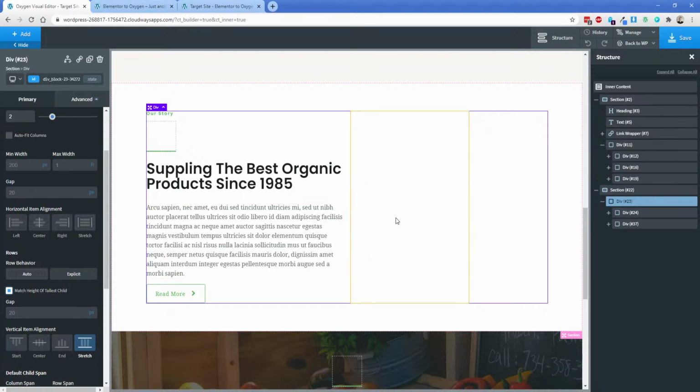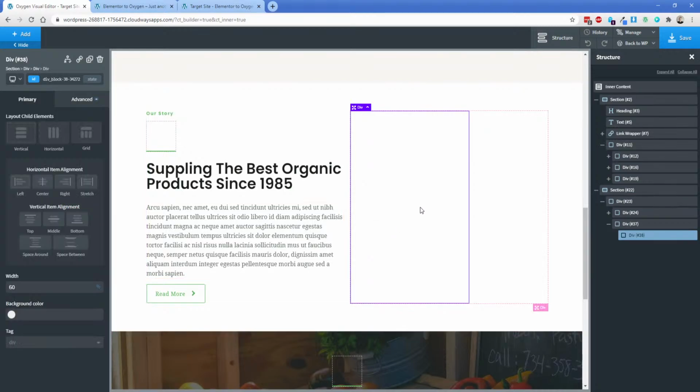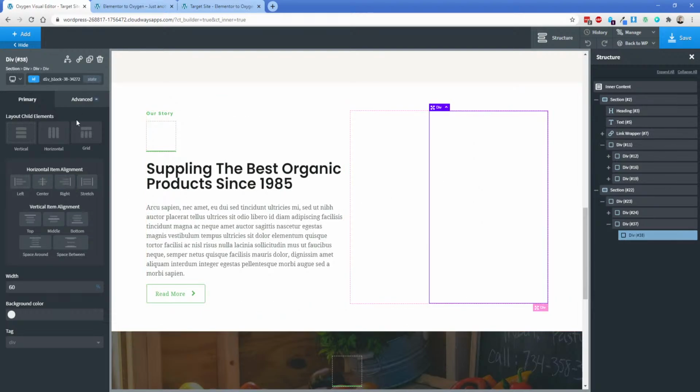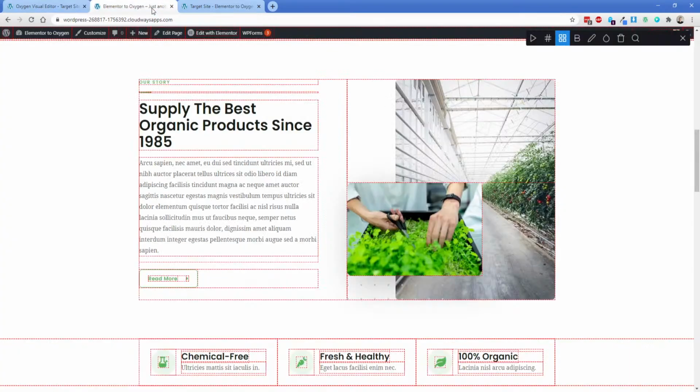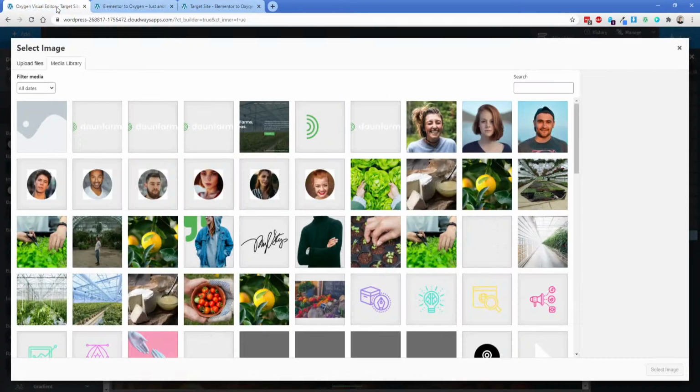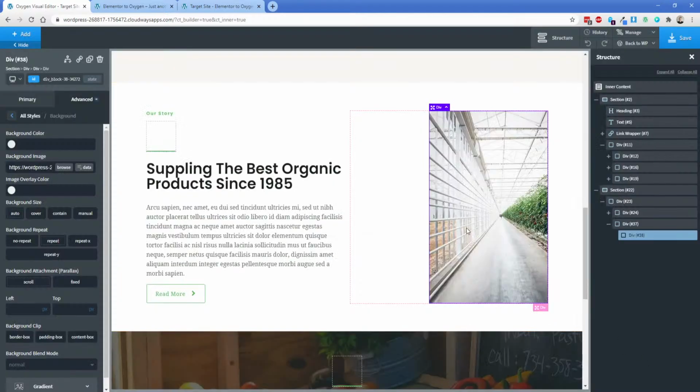There we go, it's stretch. Okay, cool. So on the right-hand side here, we're gonna set this div to right. On this div, we're gonna go to background image, and then what was that? It's like a long greenhouse. So where is that photo? Oh, there it is right there. Alrighty, so that's perfect. That looks really, really nice.